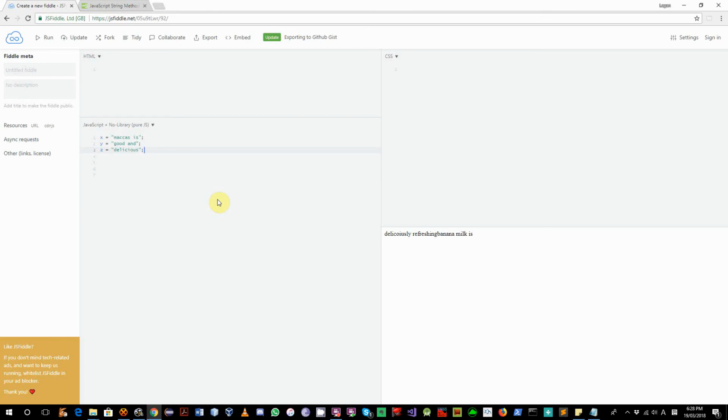Okay, so string equals x concat y z. Does this work?